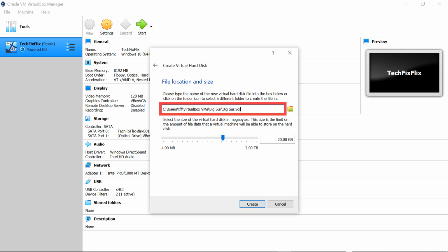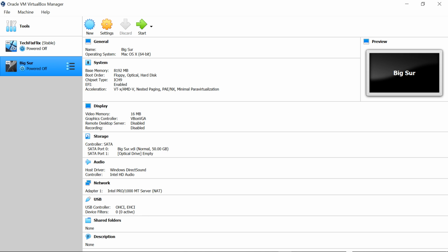We'll simply accept the default location, noting that we could move this file wherever we can accommodate, and we'll increase its size from the default 20GB to a still modest 50GB. Whilst this is fine for testing purposes, you may wish to allocate significantly more where you have particular usage cases in mind. Clicking Create completes the initial configuration, and we can see our new machine listed. We do, however, need to expand upon that initial setup.